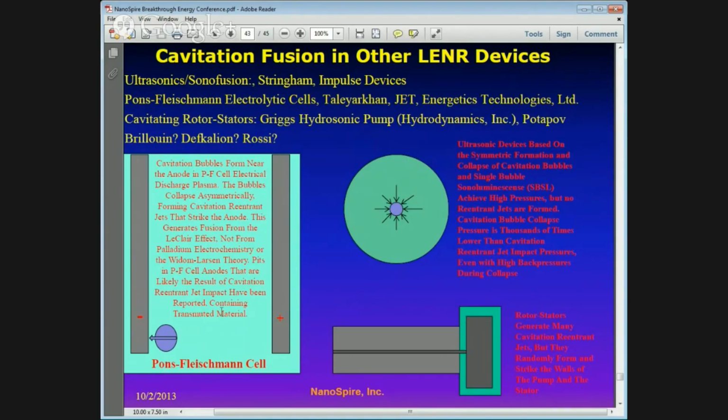By the way, the distribution of the elements in the electrodes in the Pons-Fleischmann cells ended up being exactly the same distribution that I saw with cavitation, and yet I did it without any palladium, without heavy water. So the common thread was cavitation in both instances. I produced 1,000 times the concentration and 1,000 times the thermal output, all right? But bottom line, it was the same mechanism at work in both. They just didn't understand they were generating cavitation on the face of the electrodes.